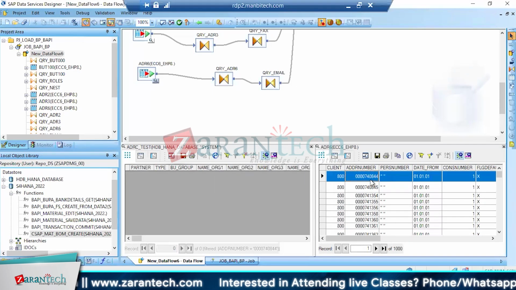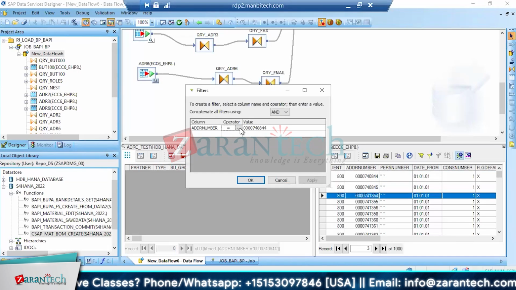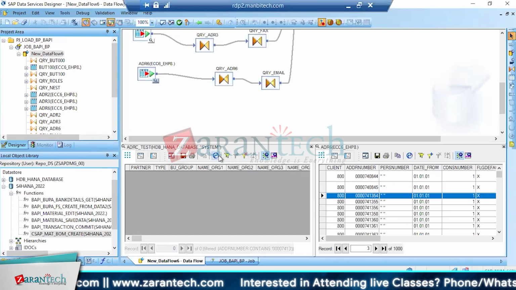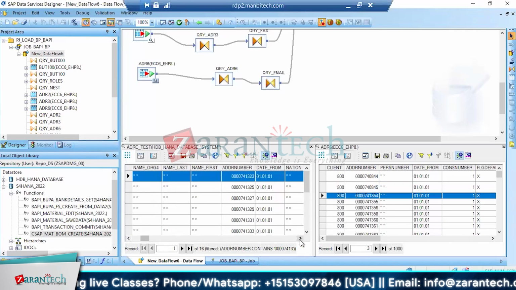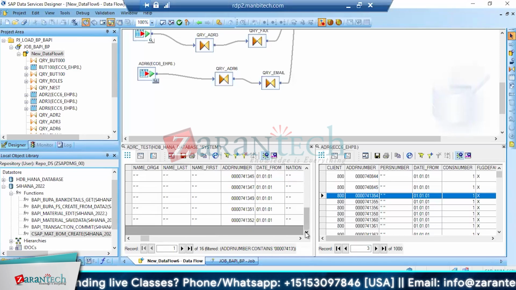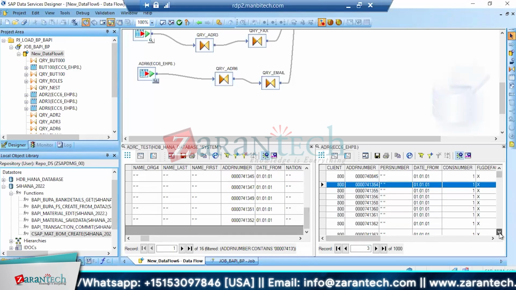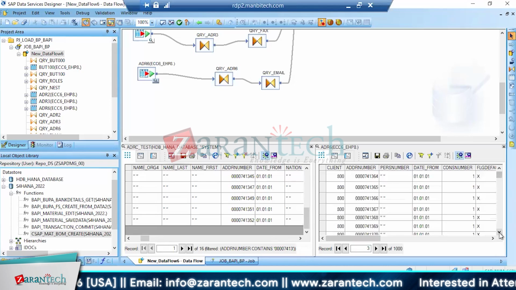No. 7413 contains 7413. Is there anything? Yes. What is this? 7413. 545556. My bad luck. They have not done it.